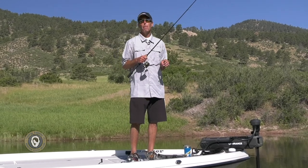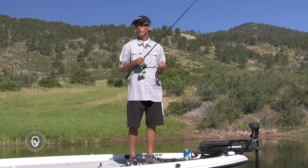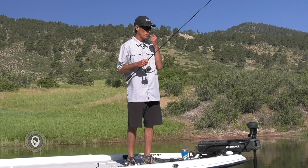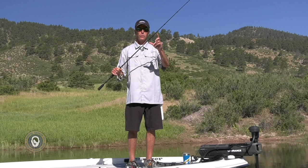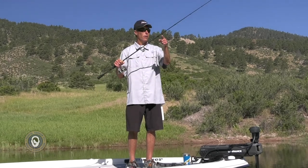And the reason is it's the most controlled and the most accurate of the casts that I could choose to use. We talked about the stripper guide in the very beginning. Here's the stripper guide right here. It's the closest one to the reel.